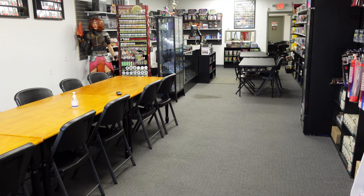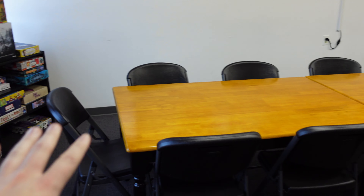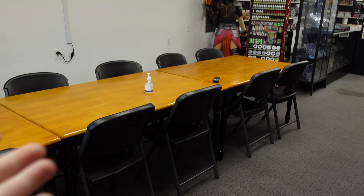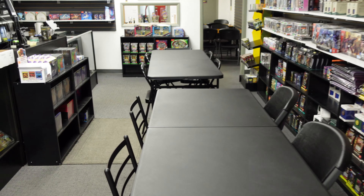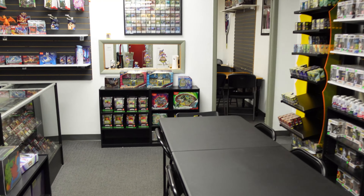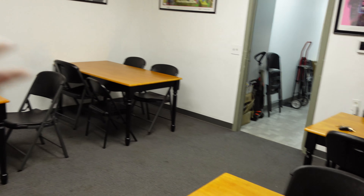This is how it looks when you walk in. When I first opened I had these shitty foldable tables — the kind all game stores have but they're bad. I upgraded those. Don't mind the stain, I'm getting carpet cleaner coming next Monday. These are the original tables I brought out because we fill up and I have to bring out extras. Let me give you a quick design tour of the whole store.